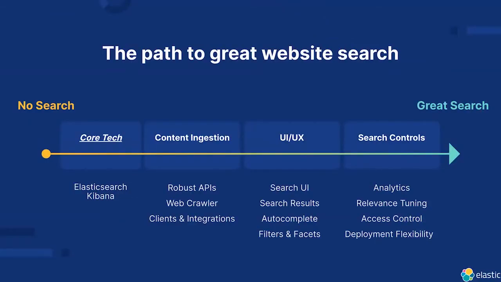The idea is how to build a great website search. From having no search to building great search, what are the different parts that are involved? With Elastic, we have been working with search solutions for a very, very long time. So for us to be able to define particularly well how we go from no search to having great search on a particular website, these are the following things that are of key importance. First is identifying the right core technology. With Elastic, obviously, we have got Elasticsearch and Kibana, which are the building blocks for building our search. And then we have got other building blocks, which we'll be talking about shortly.